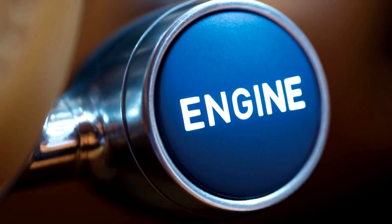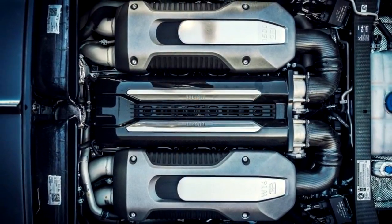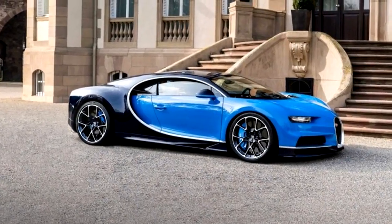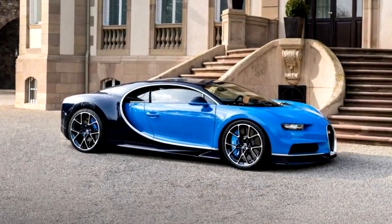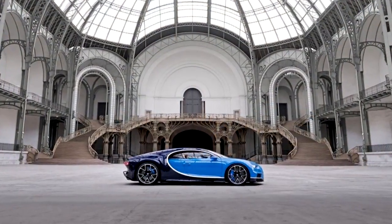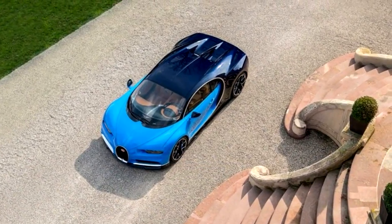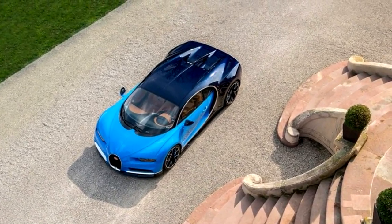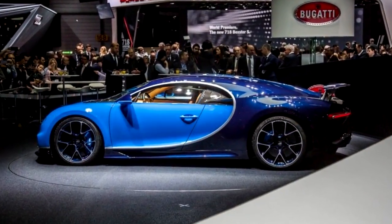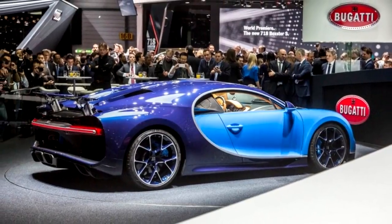The Chiron's interior has been completely redesigned and seems to have been given nearly as much thought as figuring out how to make a 4,400-pound chunk of carbon fiber and metal hurtle through the atmosphere at more than 200 miles per hour. The aesthetic is spare yet clearly upscale, while infotainment and navigation duties are handled by a pair of screens flanking the analog speedometer. The entire gauge pod is an incredible piece of sculpture that is milled from billet aluminum.